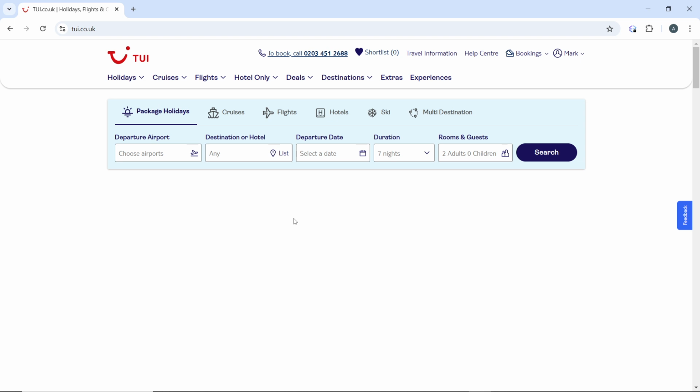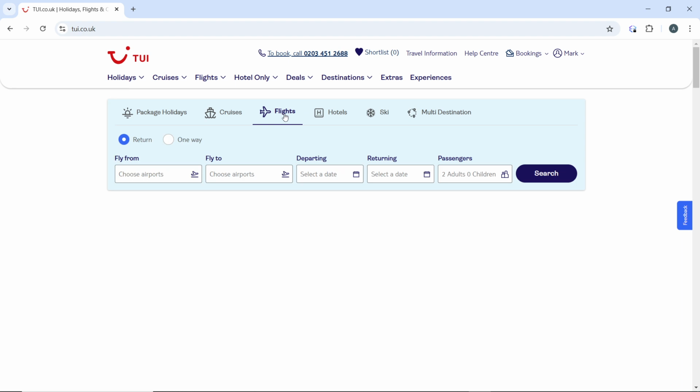If prompted, just follow the prompt to log in. And once logged in, it's going to take you to the main screen, which is the home page right here. Now, from this home page, go ahead and check the top of the screen, just below the tabs in the top right corner. So here, locate and click on the flights tab. You can locate and click on the flights tab here, or you can just go ahead and click here.